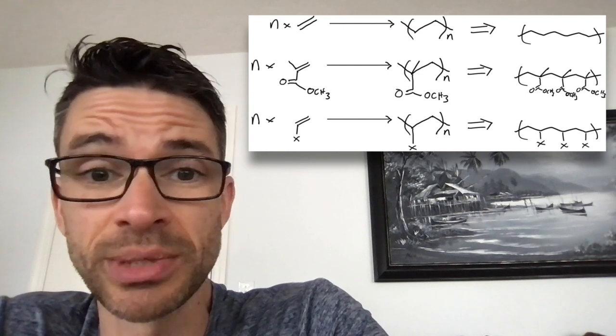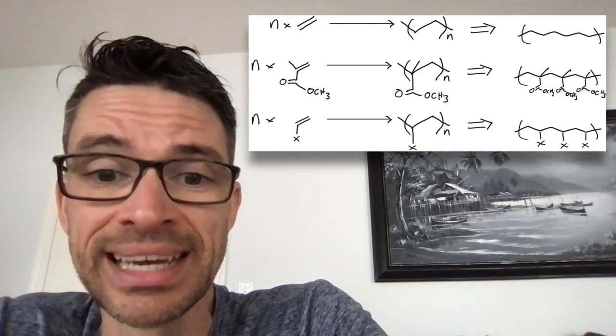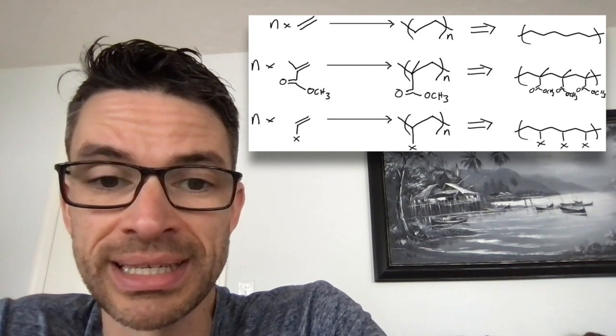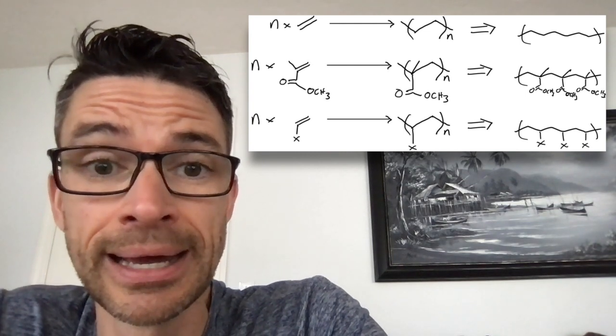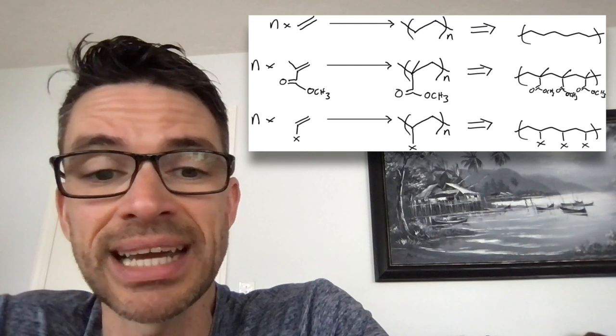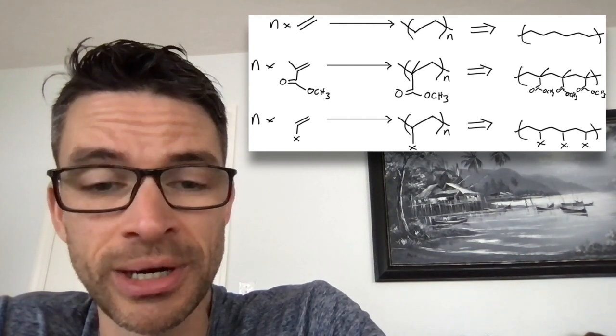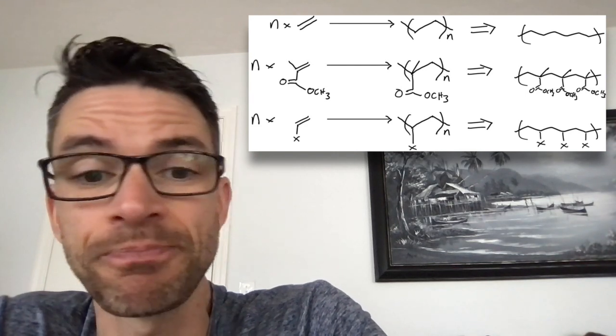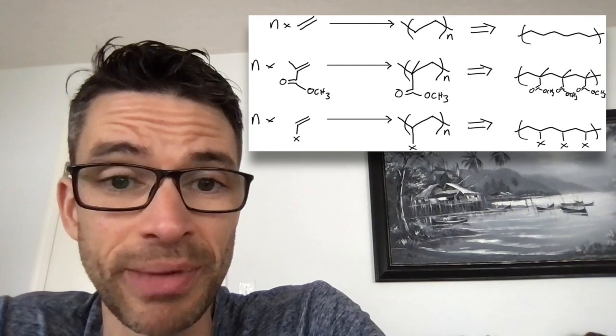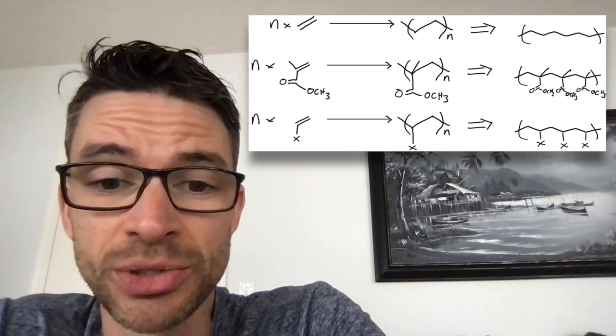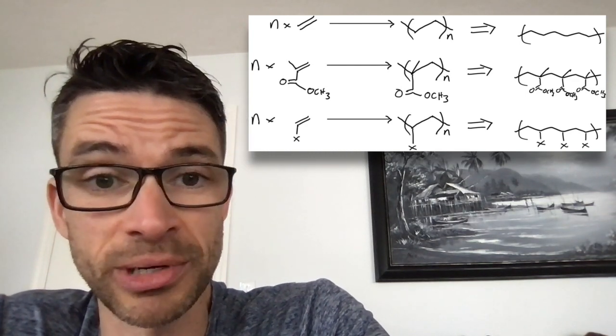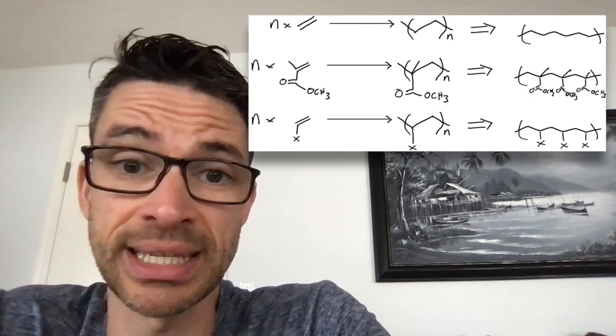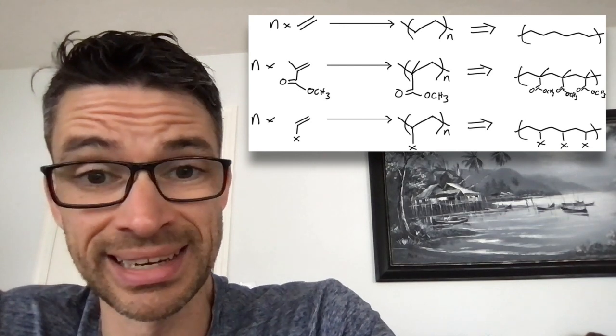There are some reactions of double bonds that are very useful in the synthesis of polymers. So in the top row we have ethene or ethylene bonded to itself many, many times where one of those double bonded carbon atoms, or one of those double bonds, moves over to form a bond with the next ethene atom to get this zigzag structure that's called polyethylene. That's like plastic bags, basically. The second row, you have a more complicated double bond structure in the monomer, but you get the same kind of structure. That's called methyl methacrylate. When you polymerize that together, you get something called polymethylmethacrylate. In this case too, you have this zigzag of bonds in the back with this group hanging off, and that PMMA, polymethylmethacrylate, is plexiglass or acrylic polymers, which are very useful in nanoengineering as photoresists and electron beam resists, which we will cover in a later video.